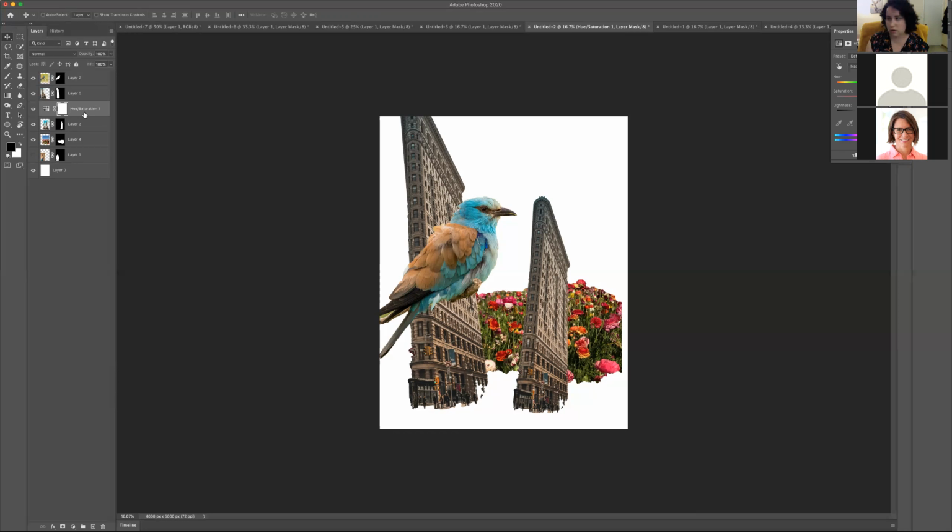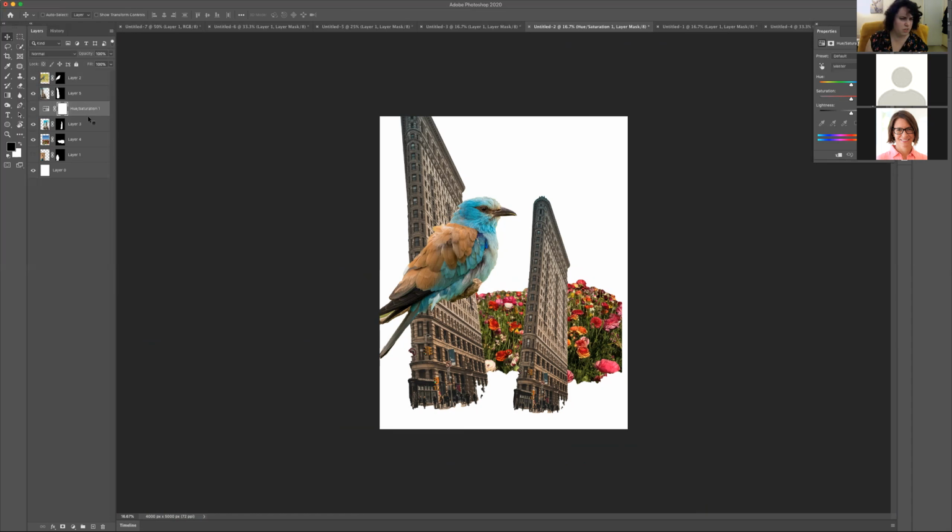And the way that you do that is you can either, in your properties panel for this layer, when you click on the adjustment layer, click on this little icon here, which is clipping, or the way I usually do it is you hold down Alt or Option.